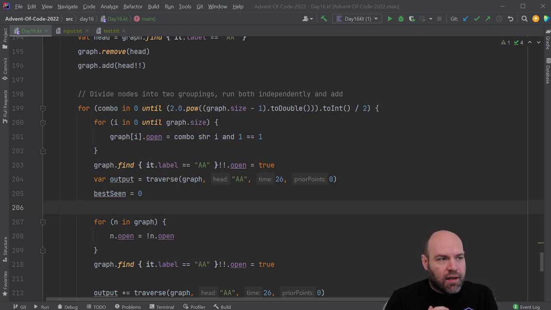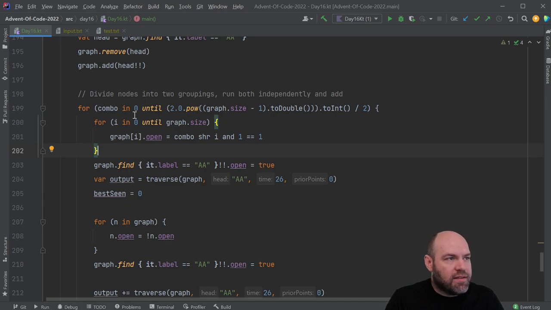The second thing that really comes into play here is that the transposition table is large enough to hold everything we've seen. So if we've seen something in a prior run, we can store that as well. In fact, we can store entire runs. If the first time through, all the valves are in the set for the human and none of the valves are in the set for the elephant, the human will go through and compute that. But that's exactly the same as the reverse, where all the valves are available for the elephant and none of them are available for the human. In fact, we can go ahead and divide by 2 up front, because we know the second half of the list is exactly the same as the first half of the list in reverse. So there are a few things we can do to make it run a lot faster.